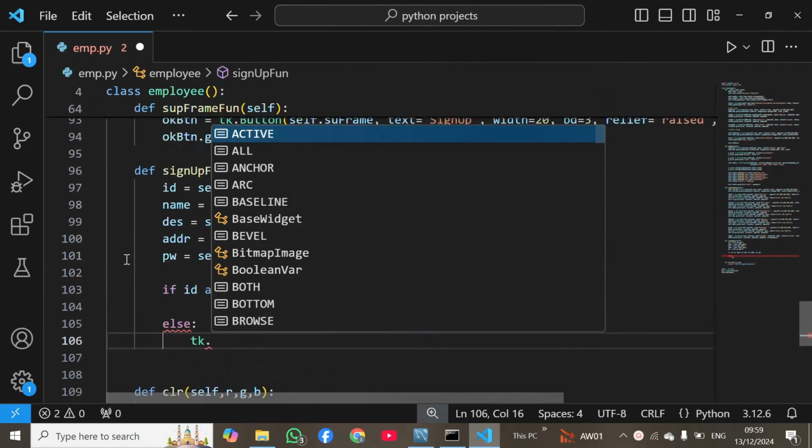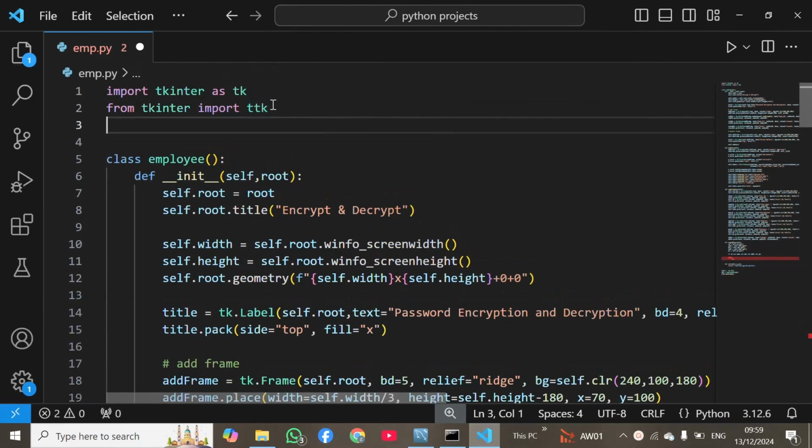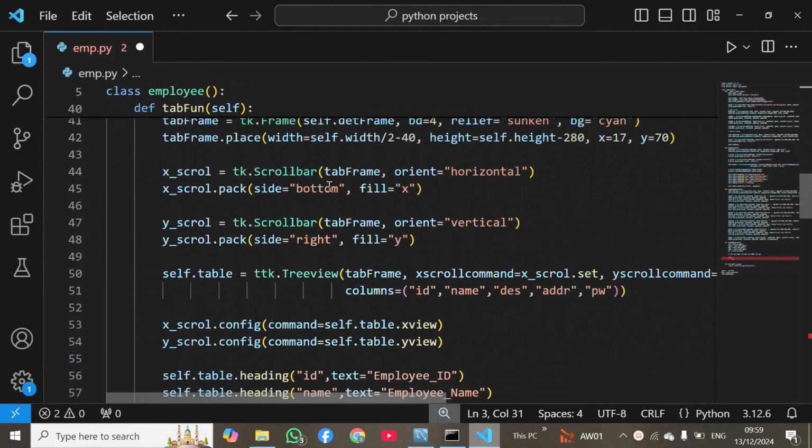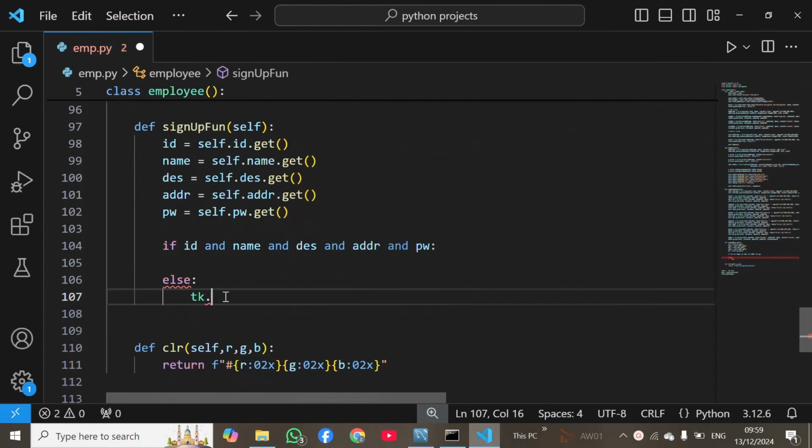But first we have to import message box from Tkinter. Here, from Tkinter import message box. Now we can use this message box. So tk dot message box dot show.